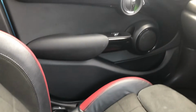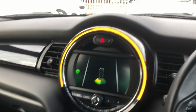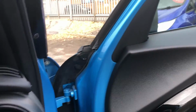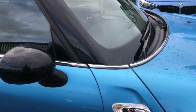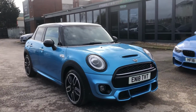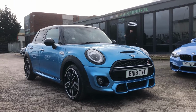But for a low mile, well preserved, very well maintained car in both cosmetics and mechanical, it's a very good overperforming hot hatch. I think the Mini Cooper S in electric blue is one you're definitely going to want to consider, and even more so when you realise that this car has of course been treated to the 128 point check prior to retailing. Now what that means is that this car has been given a thorough cosmetic and mechanical inspection at our on-site RAC approved facility prior to this video being made.